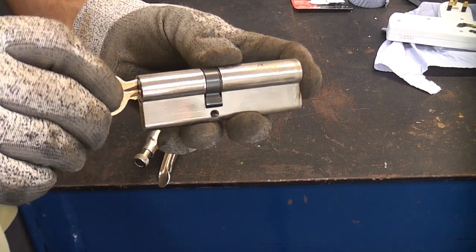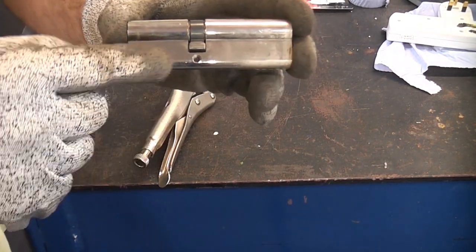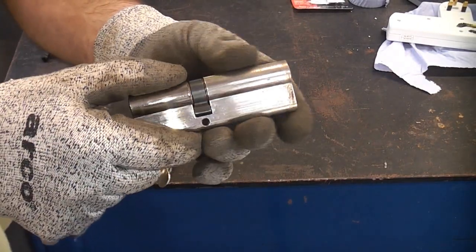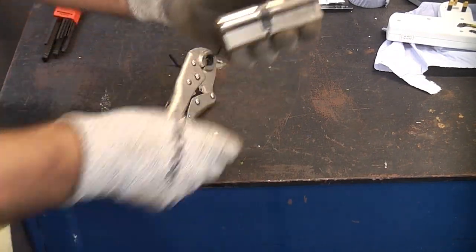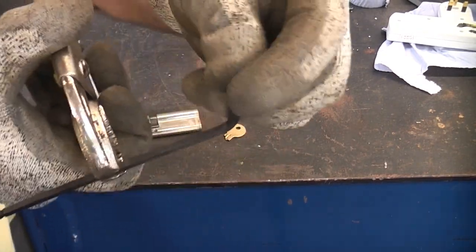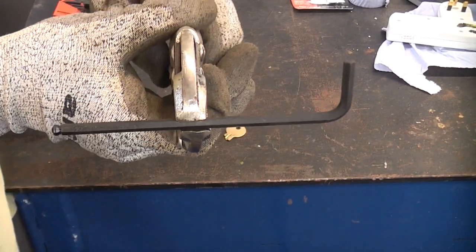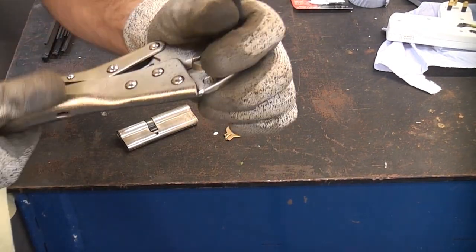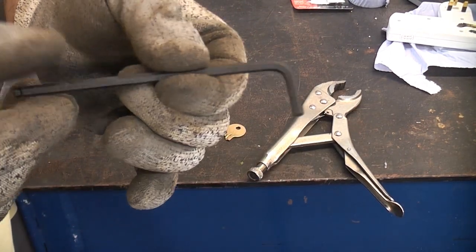If you can't actually turn the key to unlock the door and you decide to try snapping it, it will snap where that screw is. Once you've done that, the cam will actually fall out, so then you need to turn the cam in the door to be able to unlock it. To do that, you're going to need something like a hex key and a pair of mole grips. You should be able to put that in the hole and actually turn that to unlock the door, and by using the leverage of the mole grips you should quite easily be able to turn that round and that will do the work of the cam.